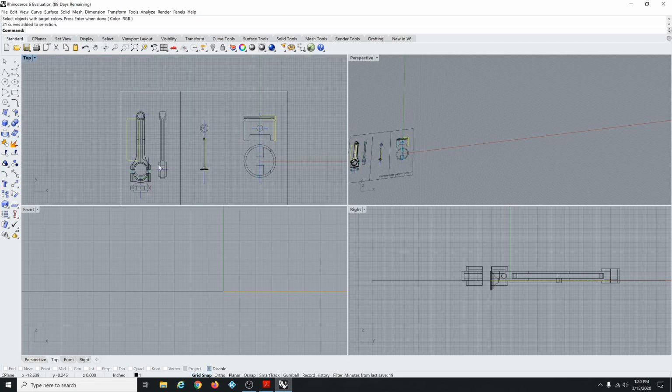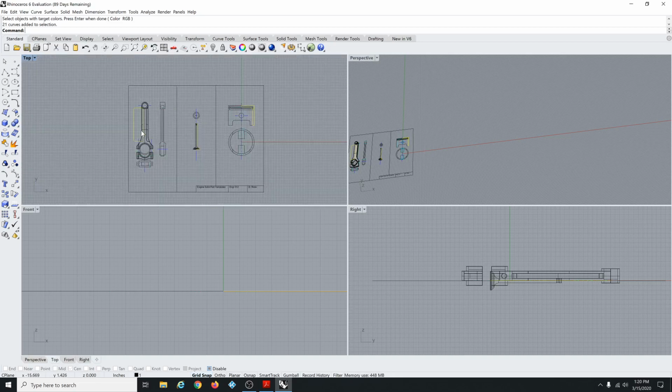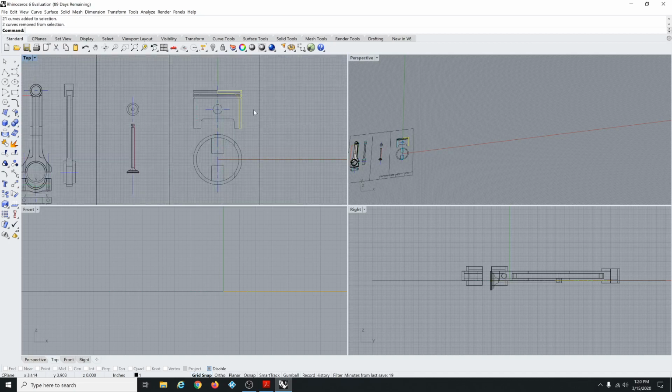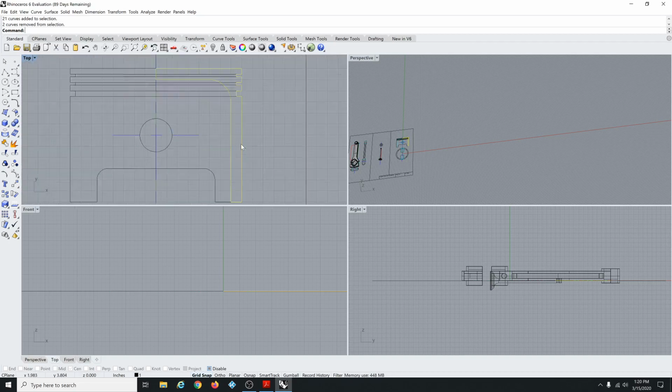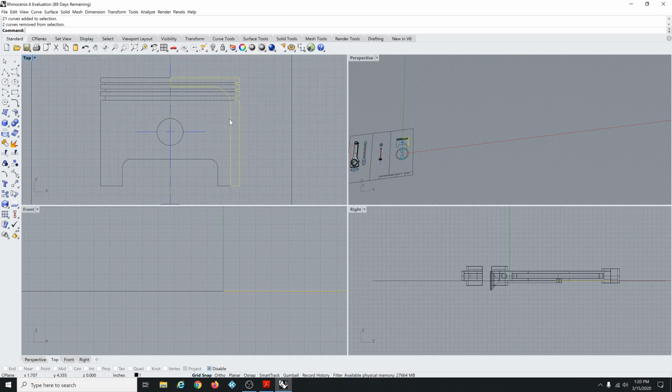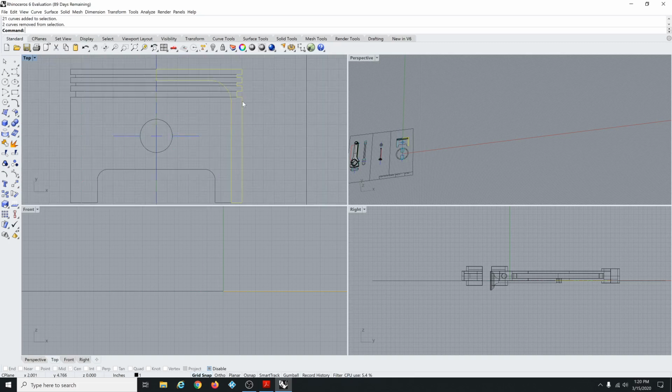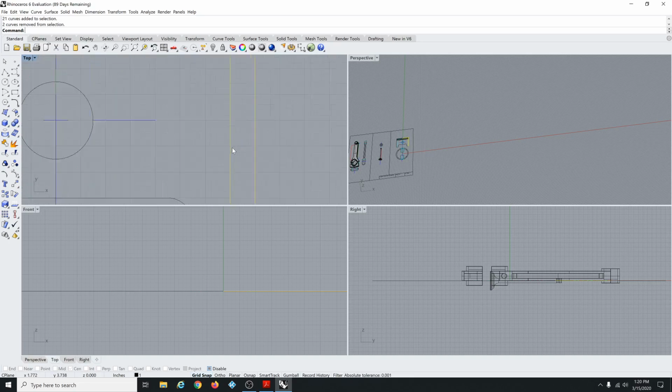But there's also red things over here that I was using that I don't need. So I'm going to hold down Control and draw a window around those to deselect those. Okay, that was Control and then a window drag. Okay, so I just have these red lines. They were red. Of course, they're yellow because they're selected now. But I've got these red lines all the way around.